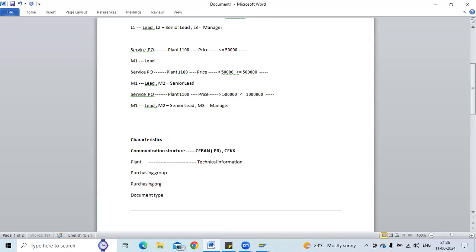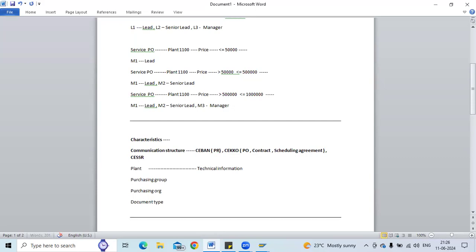If it is a PO, then it is CEKKO, and contract and scheduling agreement are also the same. And CESSR is for the service interface. RFQ is also the same. So this is the communication structure.